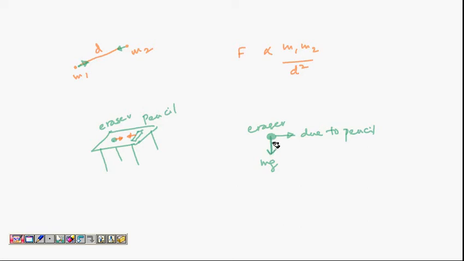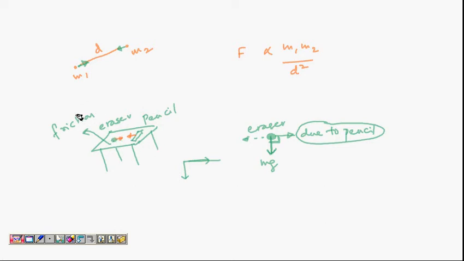This force is in a perpendicular direction to the force on the eraser. When you have two perpendicular forces, both are independent. So if you want to counter the force due to the pencil, you must have a force in the opposite direction, not in the downward direction. Another answer which students give is that there may be friction between the eraser and the table. So the pencil likes to pull the eraser towards itself, but there is friction on the eraser. But that is okay, but even if there is no friction, still the eraser might stay on the table.